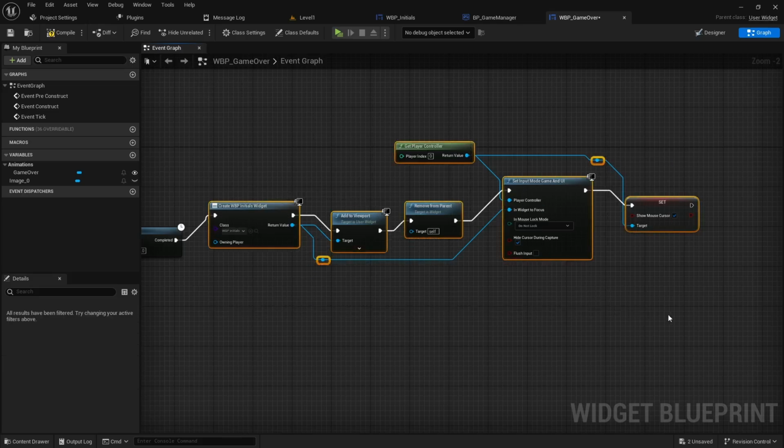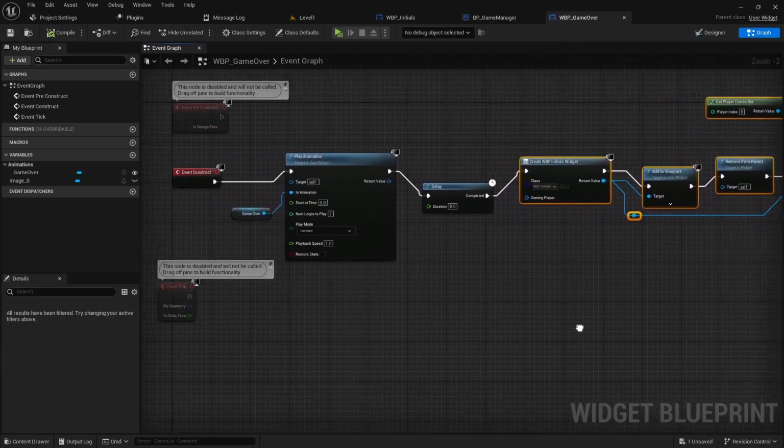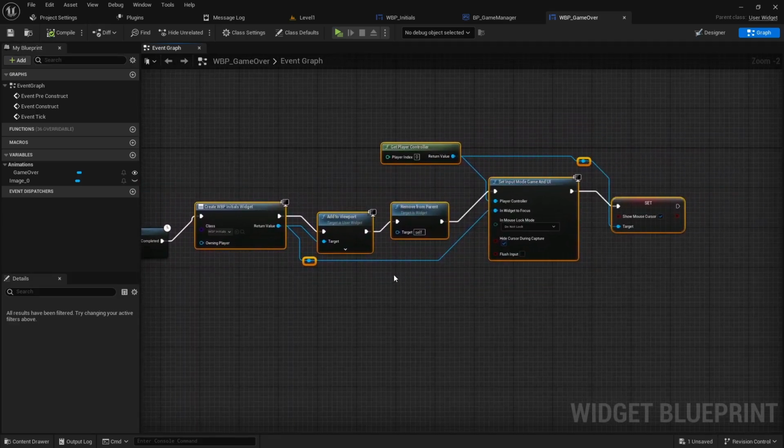And this is basically the code that we're going to be adding to the game over widget. So pretty straightforward. It calls game over, plays our game over animation, waits 8 seconds, then it creates the initials widget, adds it to the viewport, removes the game over, and then it sets the input mode to be able to capture keyboard and mouse movement so the player can see what they're clicking and doing.